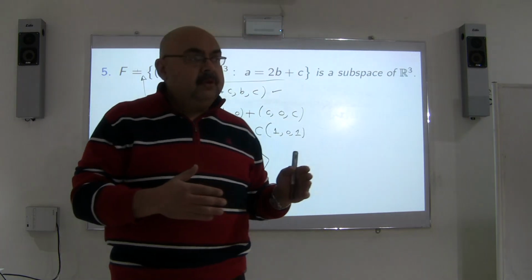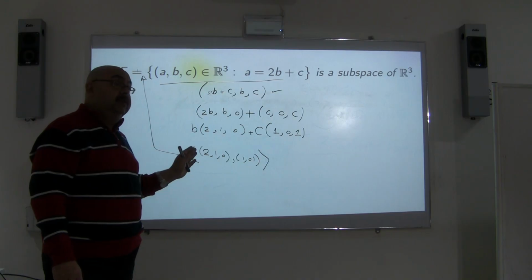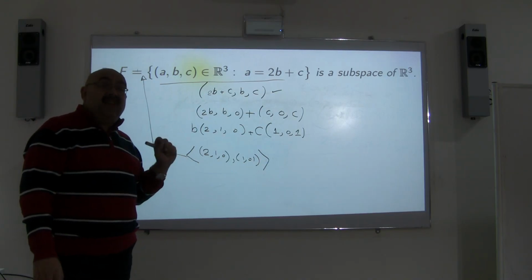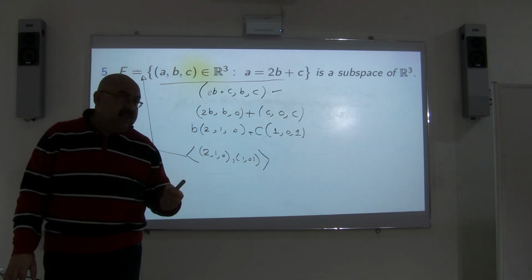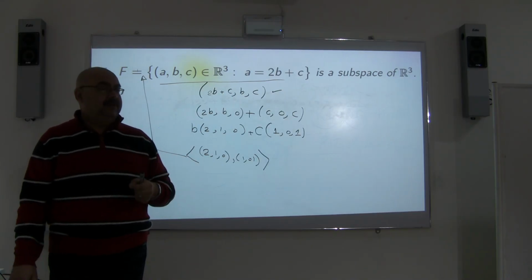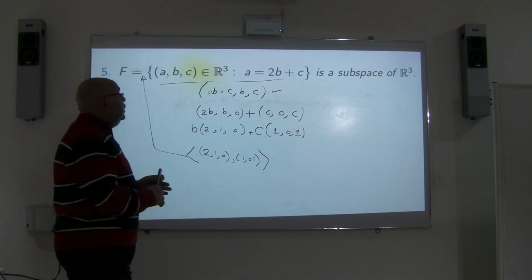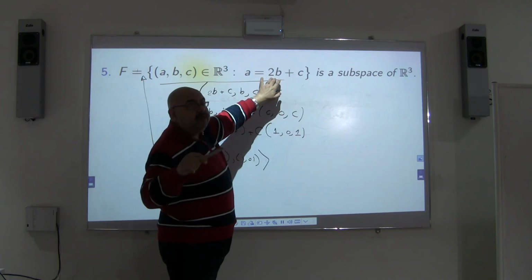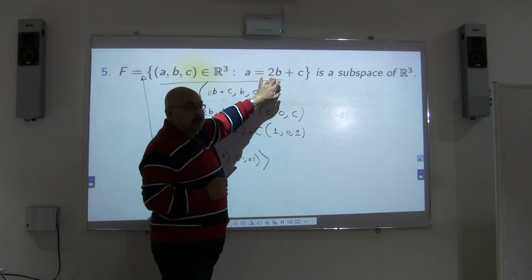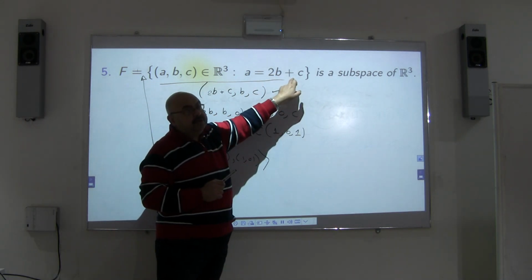Any problem? This is very major, very, very important: how to generate a set of vectors that will represent a certain subspace. It's really very easy. Look at the variables. First thing, make the substitution. Then see how the components are arranged. The first component is a multiple of the second and third.